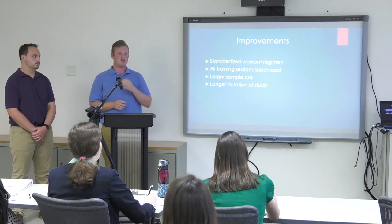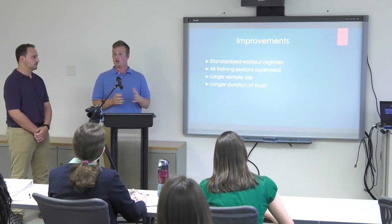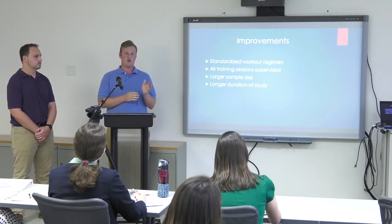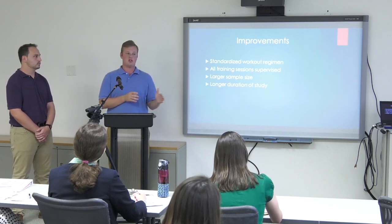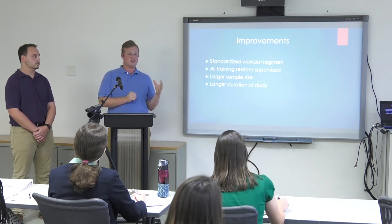We'd also just like to have a larger sample size. We think that having more subjects would have created more accurate data and given a better view of the mask. We think that having a longer duration of the study would benefit it, because when there were slight improvements in the mask, having it go for a longer time would potentially increase those increases in data, giving hopefully significant data.